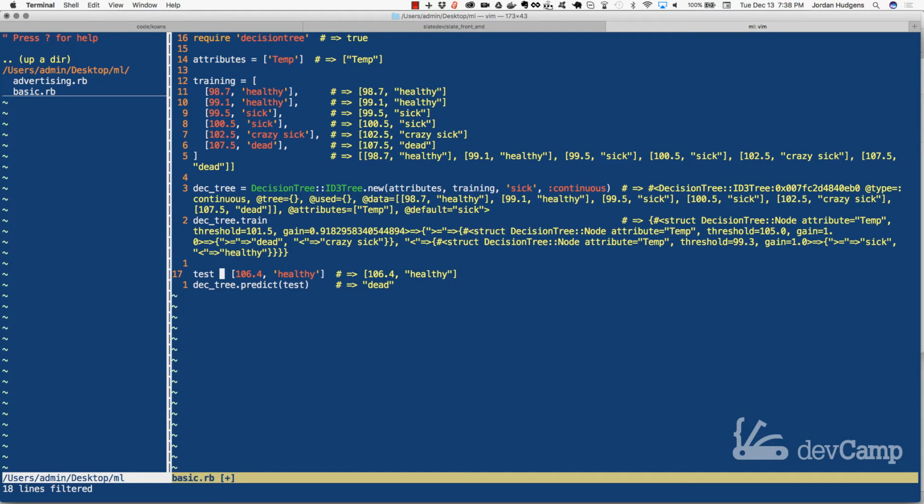Where does it get that from? Is it intelligently trying to draw some line in the middle? That's where I wondered the same thing, and that's where I went into the gem code itself to see it. A lot of that comes down to what you can see with the struct that's created, and notice the threshold items. I'm pretty sure it's in these threshold items that a lot of that is being set. So you can see you have multiple thresholds like 101. Yep, it's a pretty neat system.